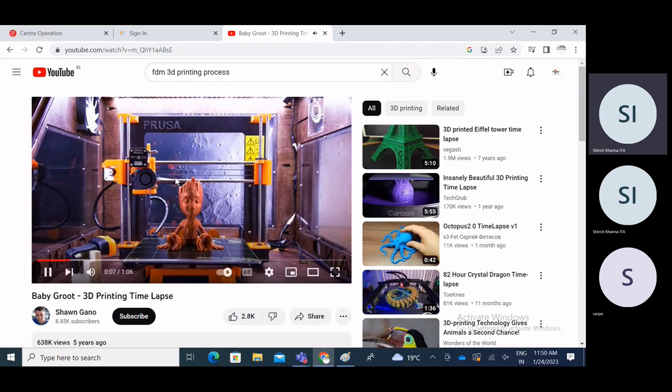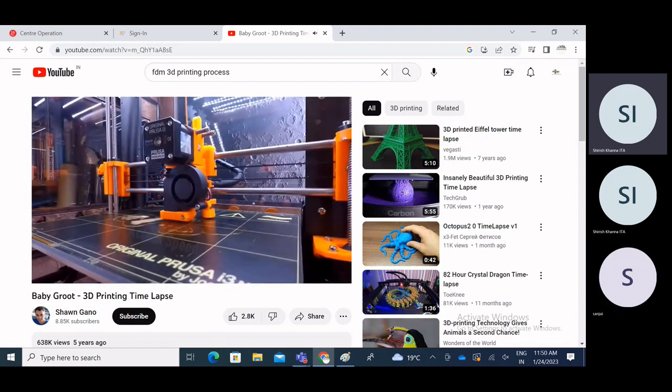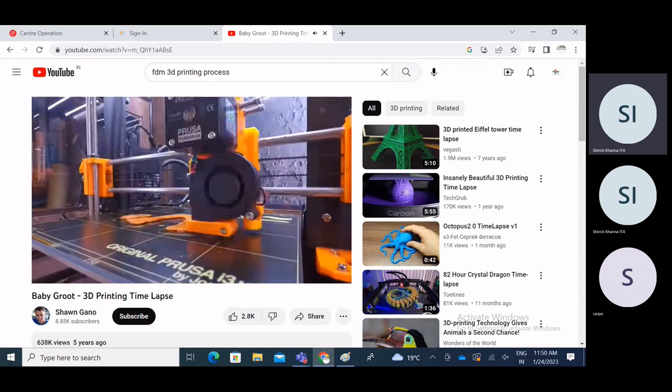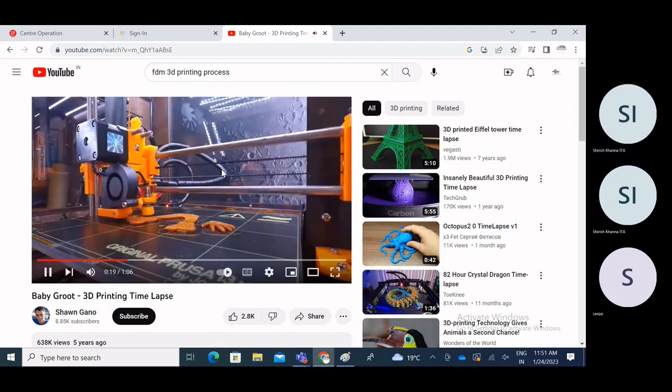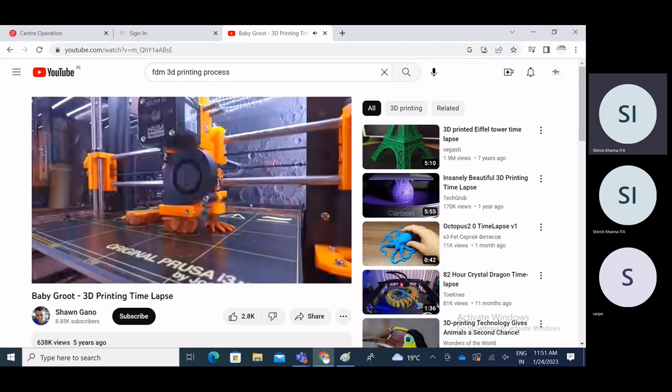Any part you can print, but you have to decide how the part is placed onto the bed. That is the main thing, which we can understand in the software. This is the wire based portion. It is going to be printed like this.